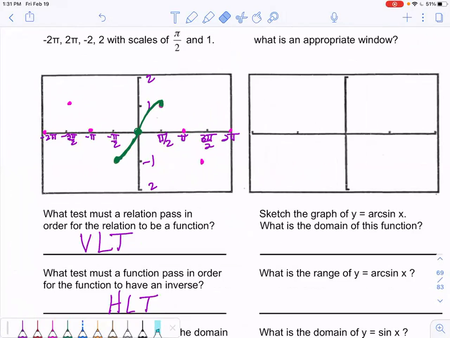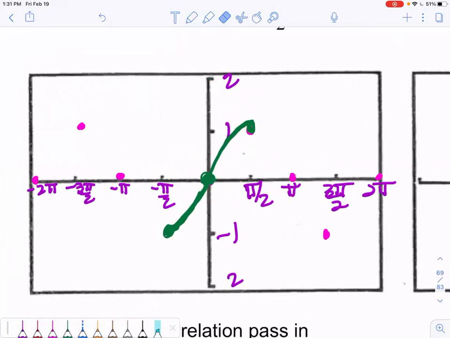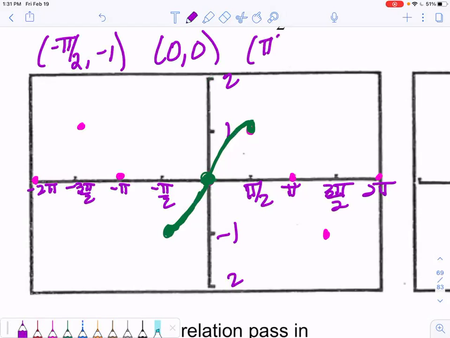So what we're going to do is we're going to graph the inverse function. This isn't the inverse function. This is still sine. It's just a piece of sine. We want to graph the inverse function. And to graph the inverse function, we're going to take the original ordered pairs. So I have an ordered pair at negative pi over 2 and negative 1. Sadie said it started at 0, 0, and then we have a point at pi over 2 and 1.